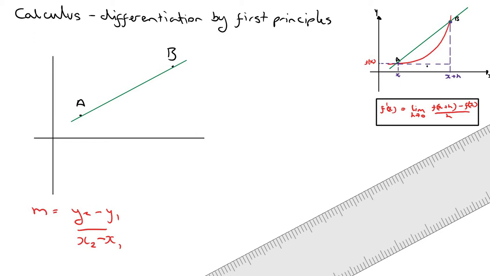Now that's fairly straightforward for a straight line because the slope is always the same at any point on that straight line, provided that the line is a straight line. So if it's not a straight line, that means the line is changing direction on going from point to point, and so the slope is not constant. So let's have a look at a situation where we don't have a straight line.